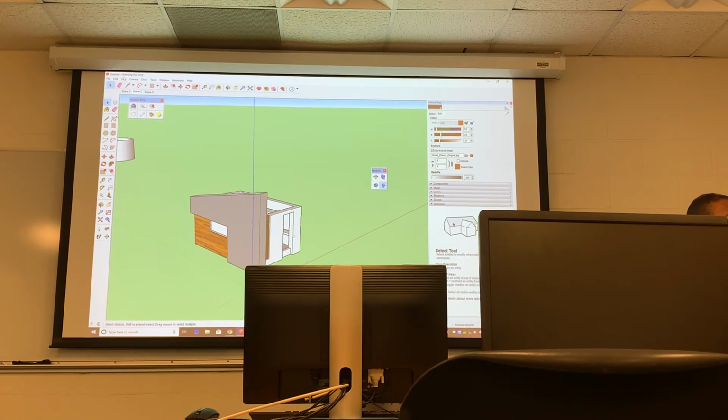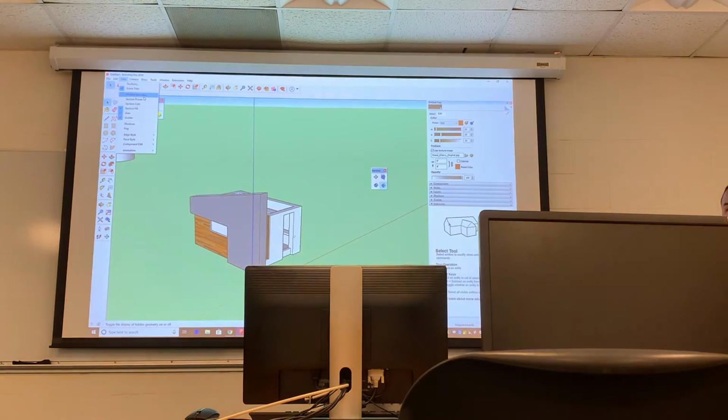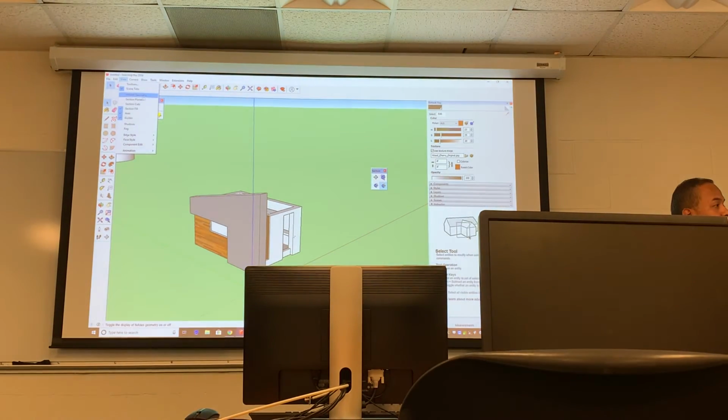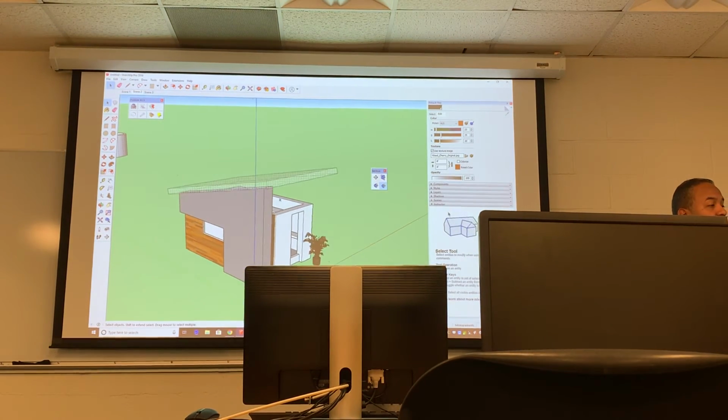How do you get it back? You go to view, and you need to see where your hidden geometries are. So how do you hide? For the two of you taking notes, you select an object, you right click, and you go hide, and it goes away. How do you bring it back? You go to view and you select, I want to see all my hidden geometries. This is how it shows it to you.